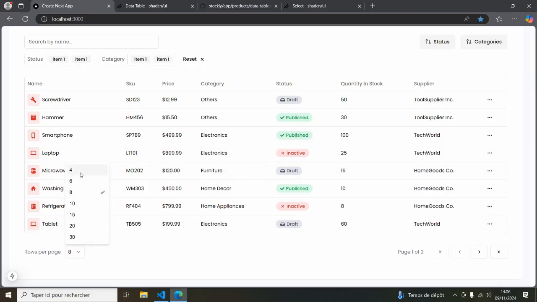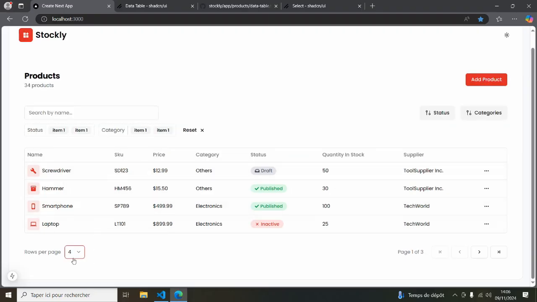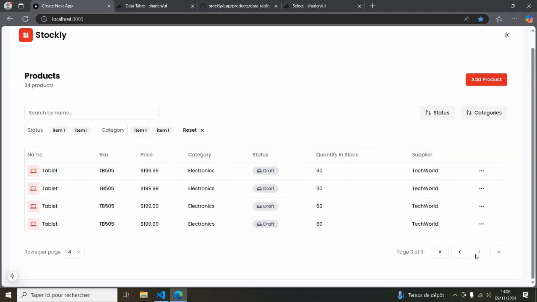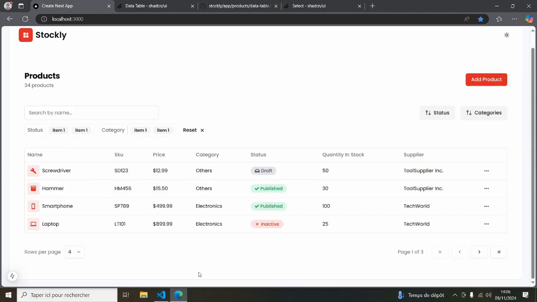And also notice when I change it, like I want to show just 4 rows, the pages are going to change, but also the buttons. So here I can go to the next page, and if I want to go back to the first page, I can click on here.